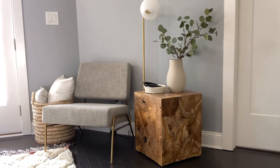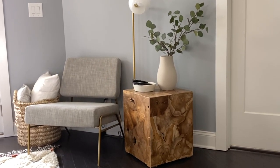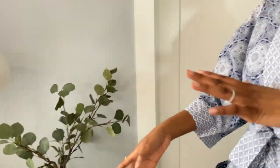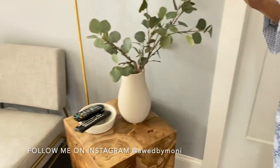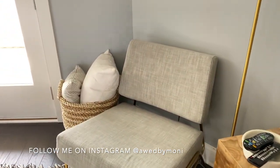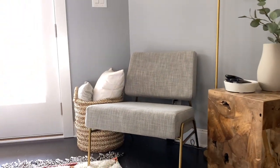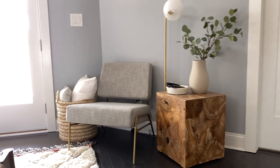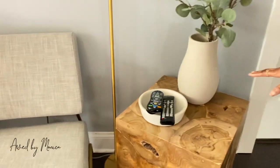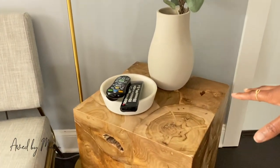I created this little seating area just to have a space in the room where we could sit down, read a book, or watch television without necessarily doing it from the bed. I figured why not utilize this space. I got this fabulous chair from West Elm, and then a light that also has that brass texture — a piece I absolutely adore, which was probably one of the last pieces to arrive.